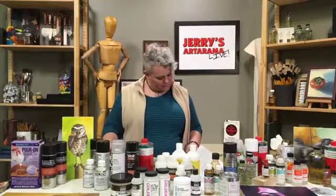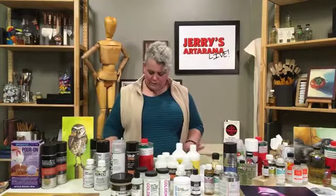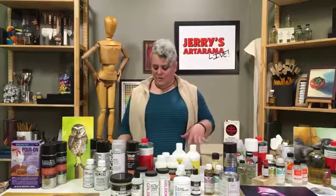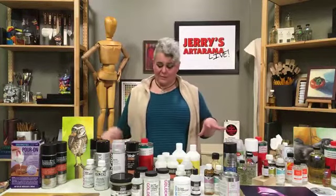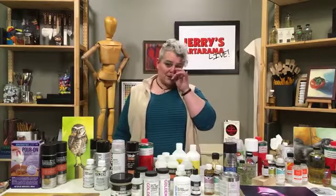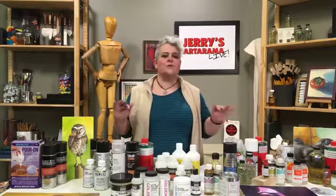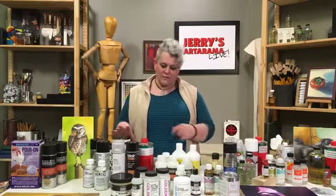Let's see. We had one more. Oh, the Liquitex long handle brush. So those are the three that I think, from what we carry, are going to be your best bet for acrylics. A synthetic, because you don't want it to be bristle, the hairs to fall out. Plus any bristles, anything with any texture is going to show on your paint or varnishes.